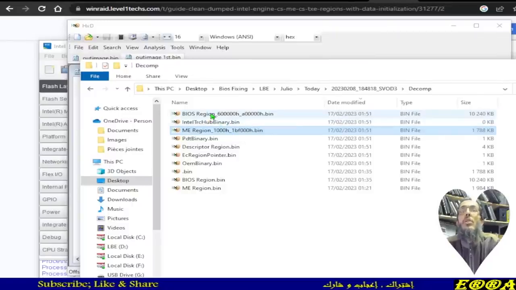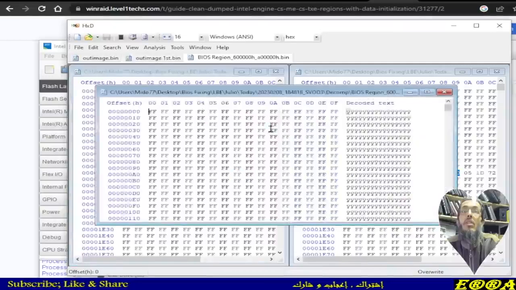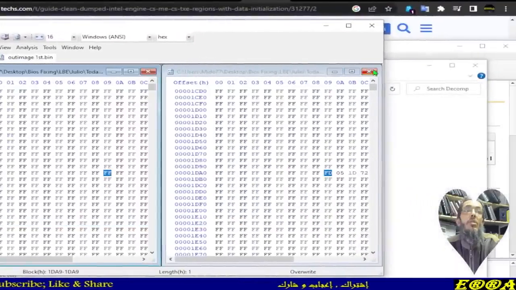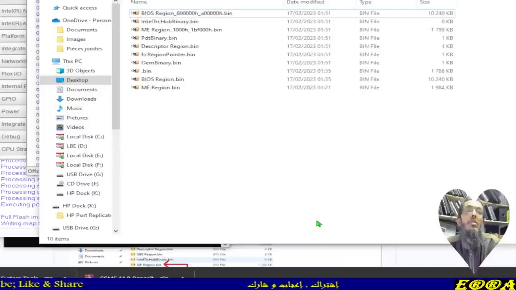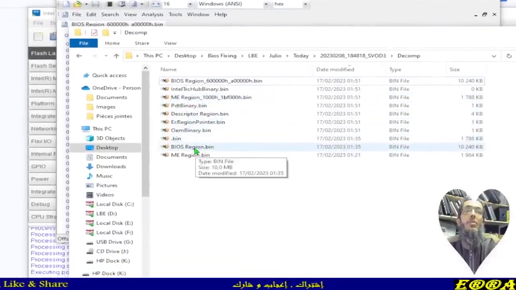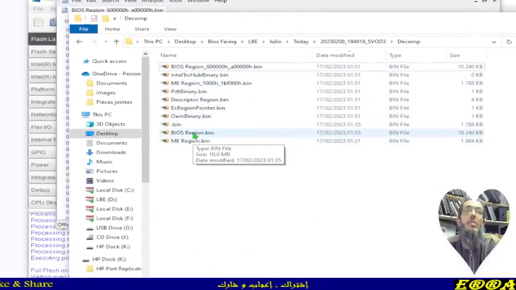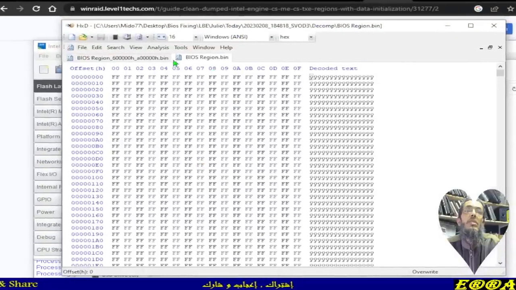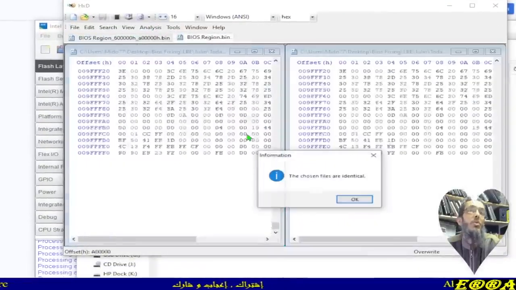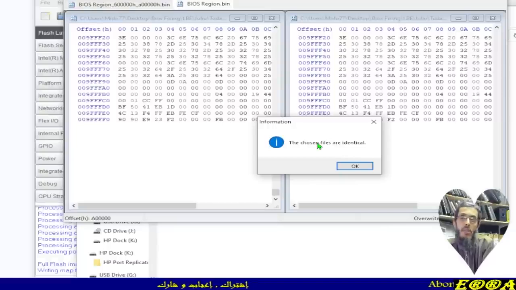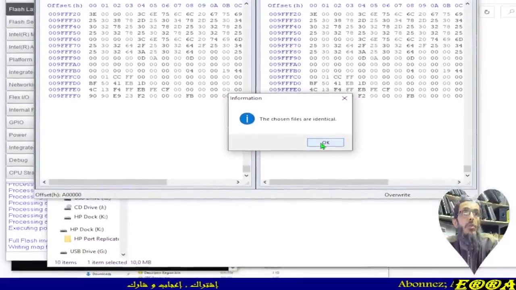So even the BIOS region, we have it for the second time with another name, but it will be the same. So the first BIOS region, here it is. Analyze. They will be the same, as we haven't modded or touched the BIOS region, so they will be the same.